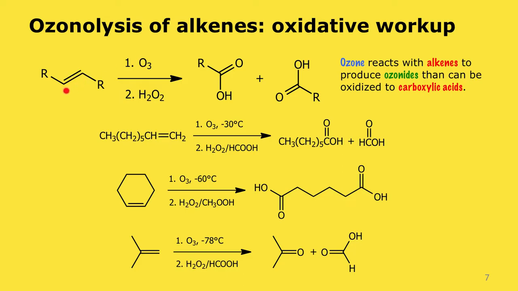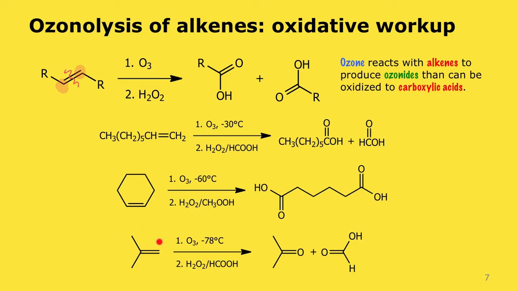And the only difference here is that the carbons that were part of the double bond, these two carbons here and here, after we've cleaved the double bond, are oxidized further. So instead of being aldehydes, for instance, they're oxidized up to carboxylic acid oxidation state. And so we can see a few examples of that. Cleave this compound, we'd end up with formic acid and this long carboxylic acid. If you cleave cyclohexene, you'd end up with this dicarboxylic acid.